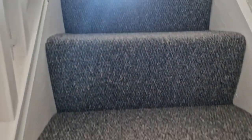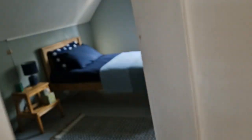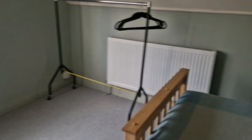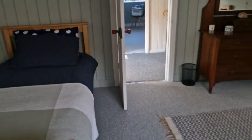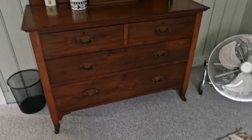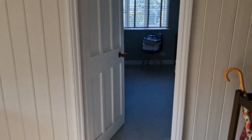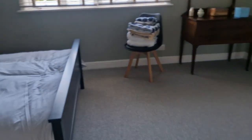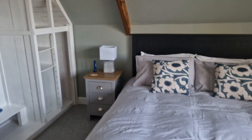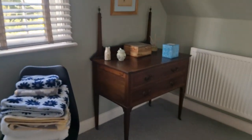And then up the stairs. This beautiful room is the twin bedroom. How lovely is this? The grandbabies would love this. Look at this beautiful piece of furniture. And then over here is another bedroom — this is where we were thinking of sleeping. It's a bit bigger. I love all this. I love the fact that there's torches as well — I wonder if the lights are going to go out. Beautiful.